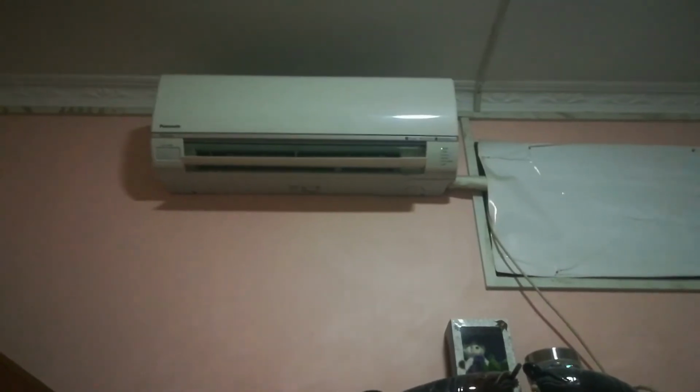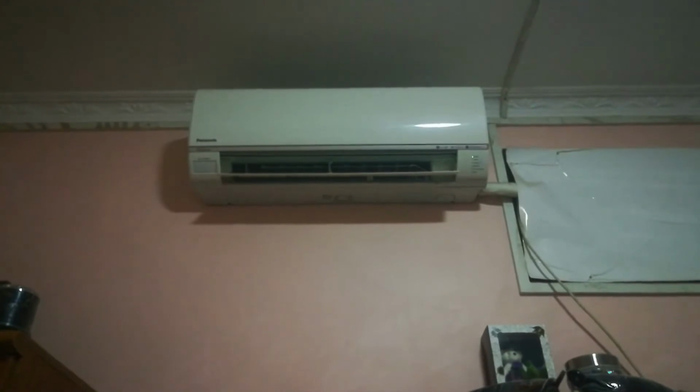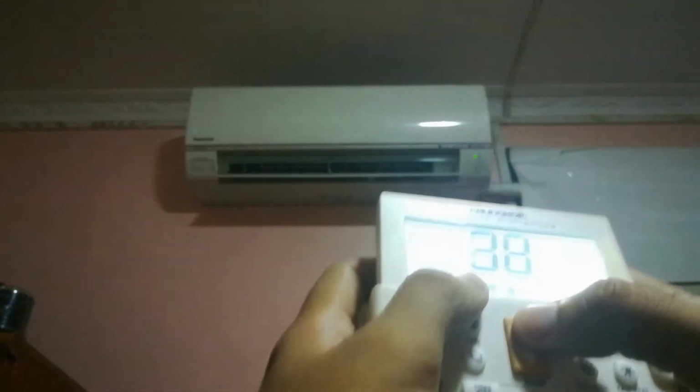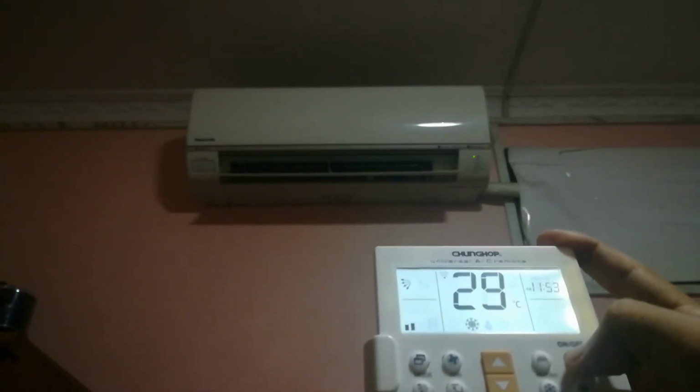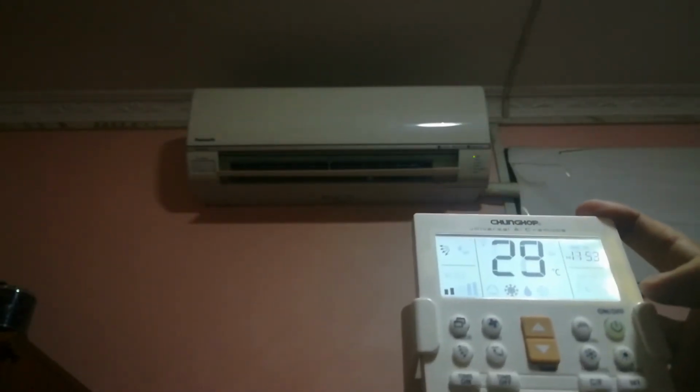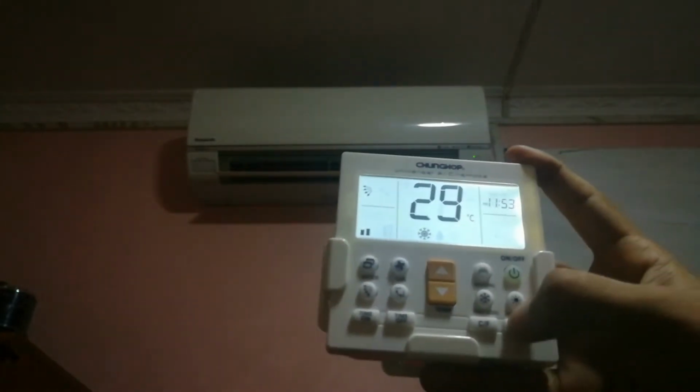Now let's go back to the remote control. Close it, and another way. Okay, now let's get started with the air conditioner. After the aircon is already operating, now I try to use the remote. I change the temperature, I turn on, turn off, and nothing works, because we have not yet set it up to let your aircon and this remote control know each other.